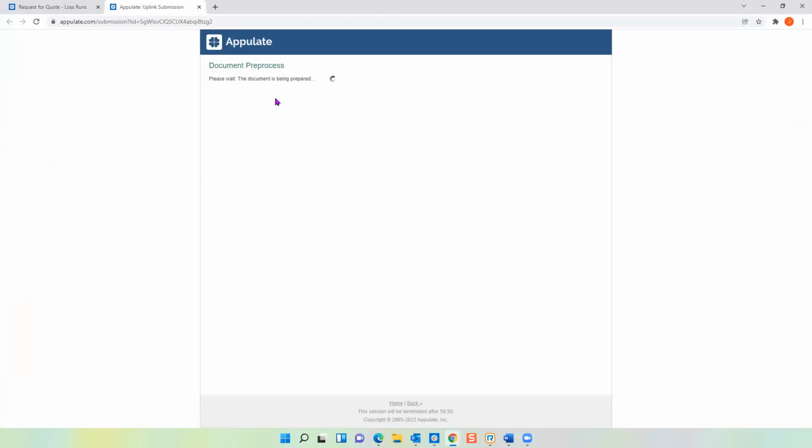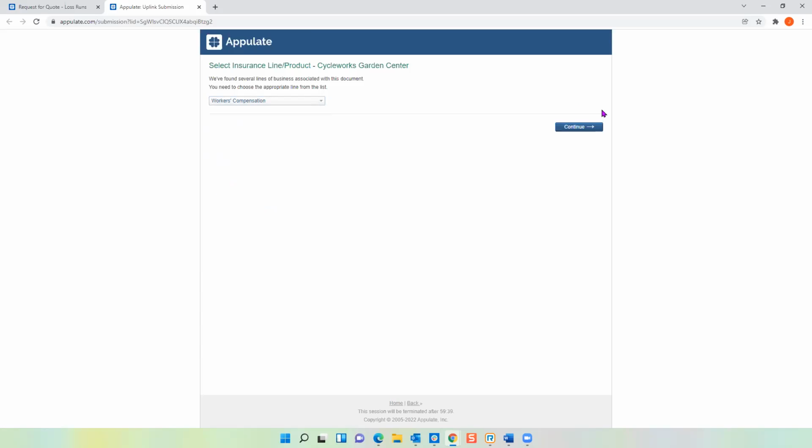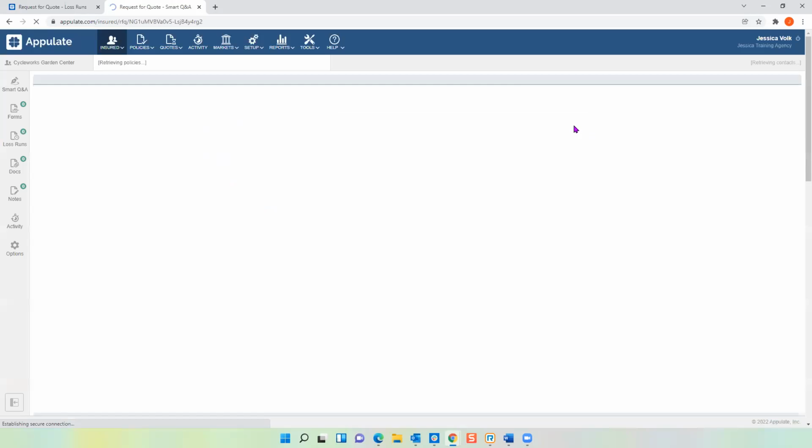Then Appulate will open and ask you to confirm the desired line of business that you want to work on. If you drop this down, I uplinked an ACORD 130, so the system is smart enough to know that my ACORD 130 most likely applies to these 5 different lines of business. If it doesn't fit what you need, you have access to all of our lines of business as well. I'll just click on work comp and click continue.